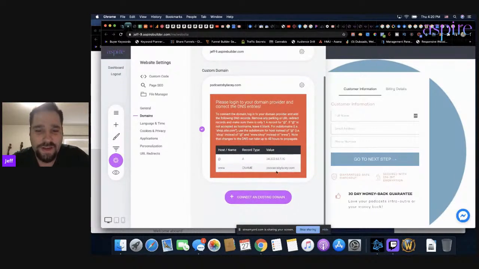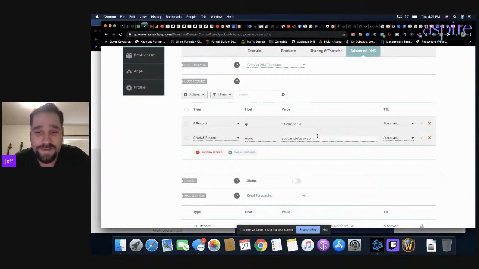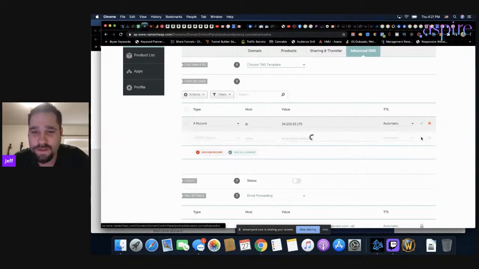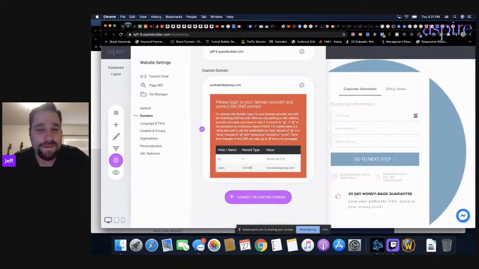Once you set it up, just triple check and make sure these are the exact same in here. For me, they are. Make sure there are no extra spaces, nothing. I'll make sure that period's gone. Hopefully that's not a big deal. Nope, it's perfect. So this should just take a few hours to connect. It says it could take up to 48 hours to propagate. That just means until it actually points to your website and it connects.